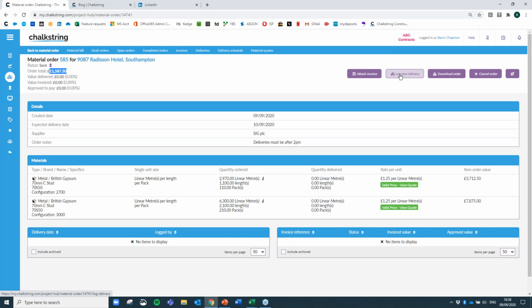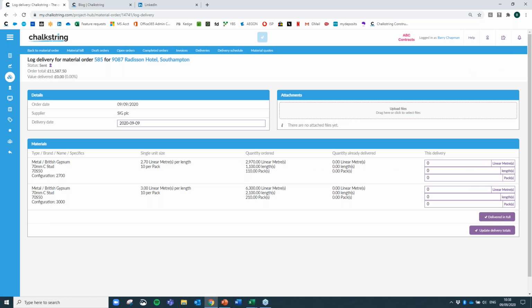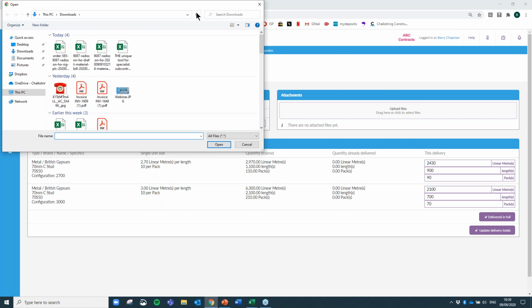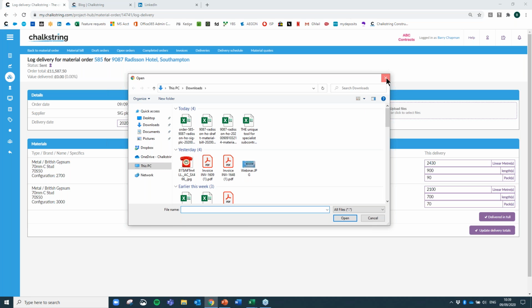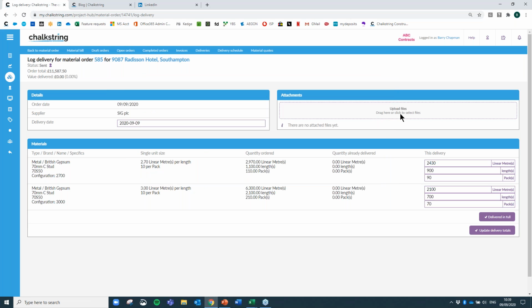So if, for example, I'm a site manager now, a week later, it turns up on site, I could be opening up my phone. In here, I can click on Delivered in Full, and it populates for me the quantities that we've ordered. But if, for example, we didn't get all these deliveries, so that we only had 90 packs, for example, and 70 packs of those, or whatever those figures might be, we could then get our phone out and take a photograph and just attach a copy of the POD in here. Okay, well, I'm on a desktop here, so I don't have a camera, but you could simply use the camera on the phone, or I could be attaching a hard copy if I wanted to.